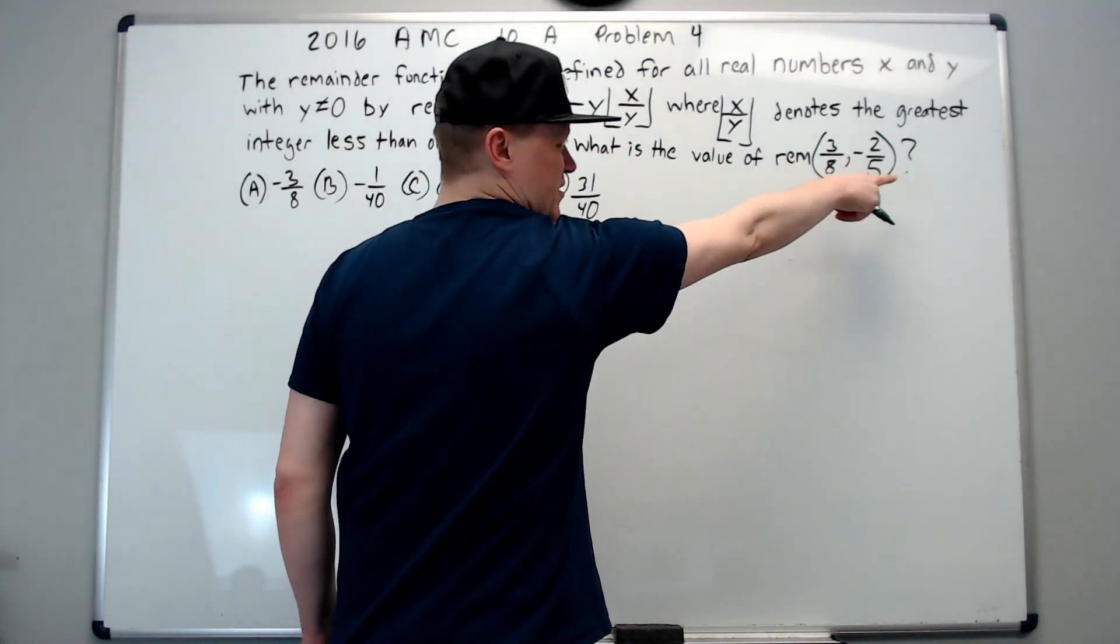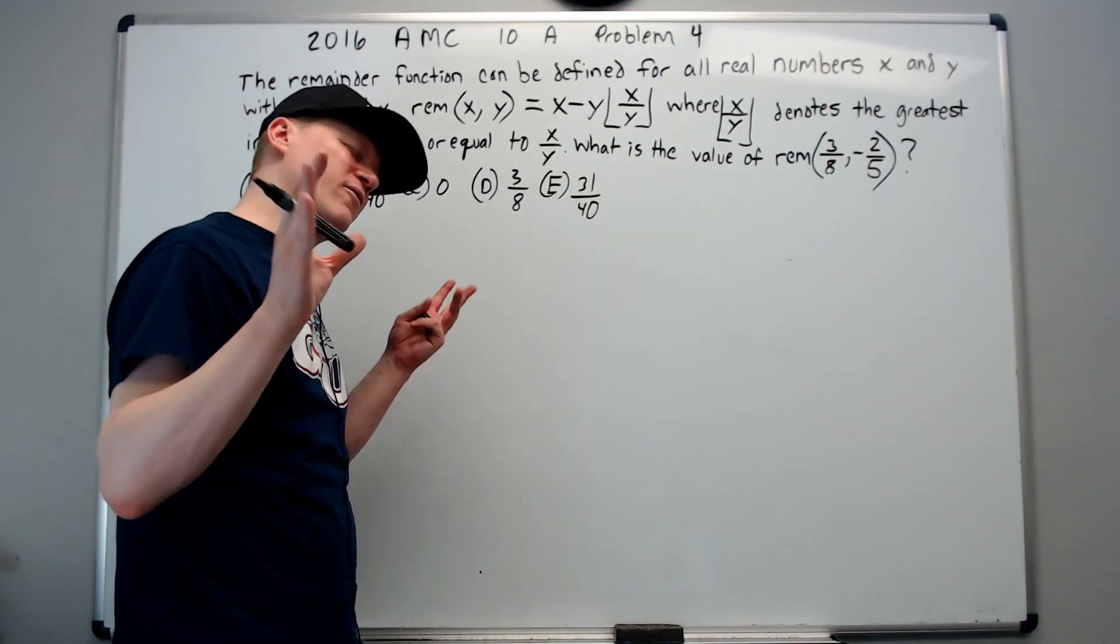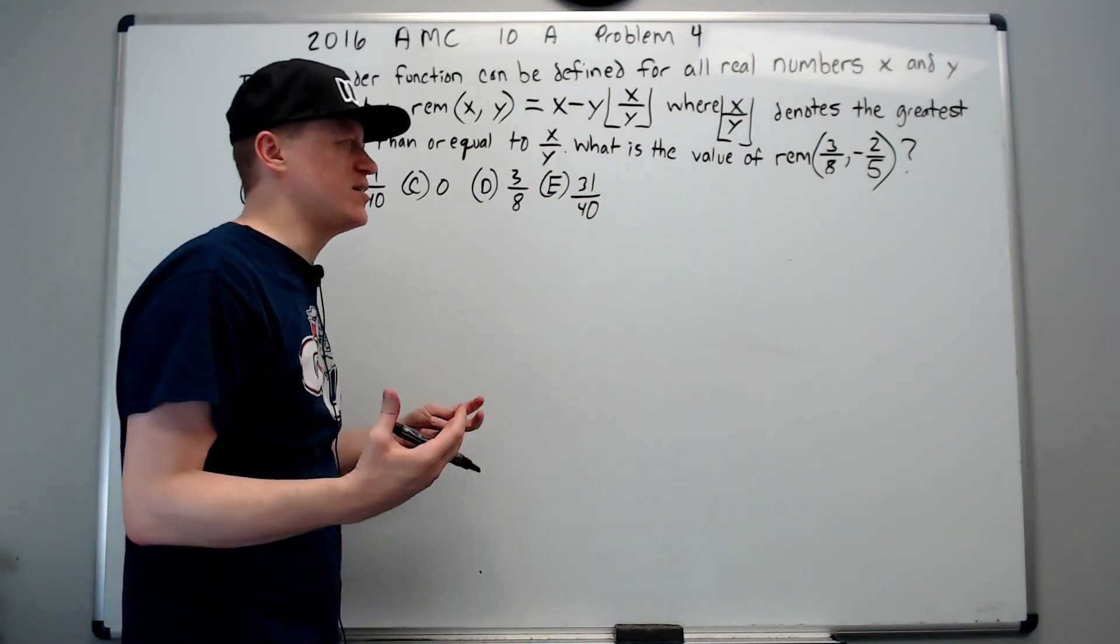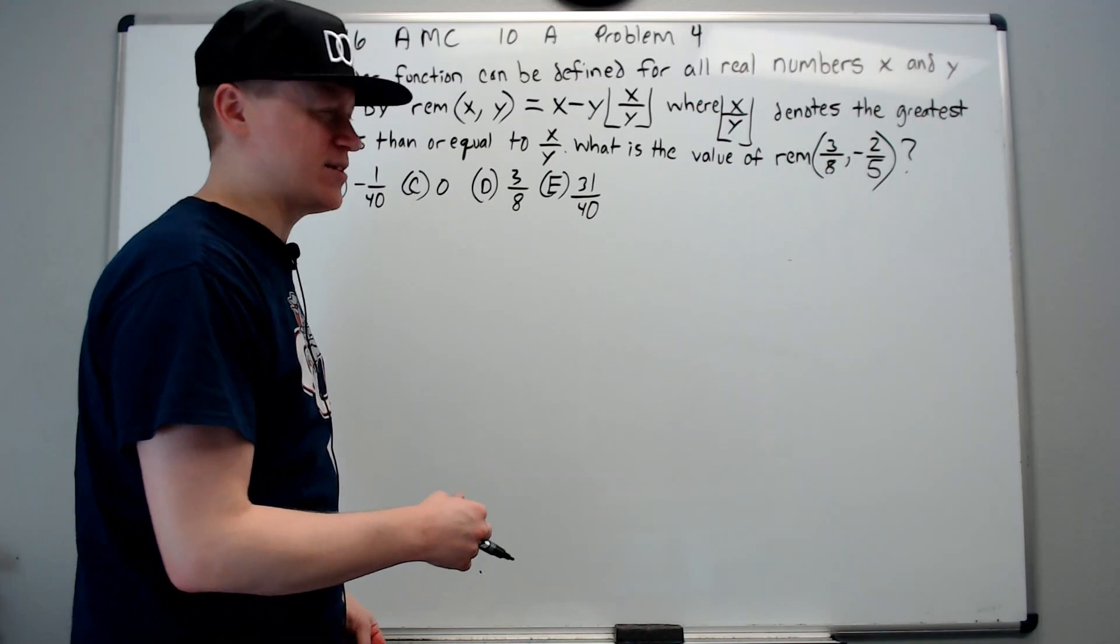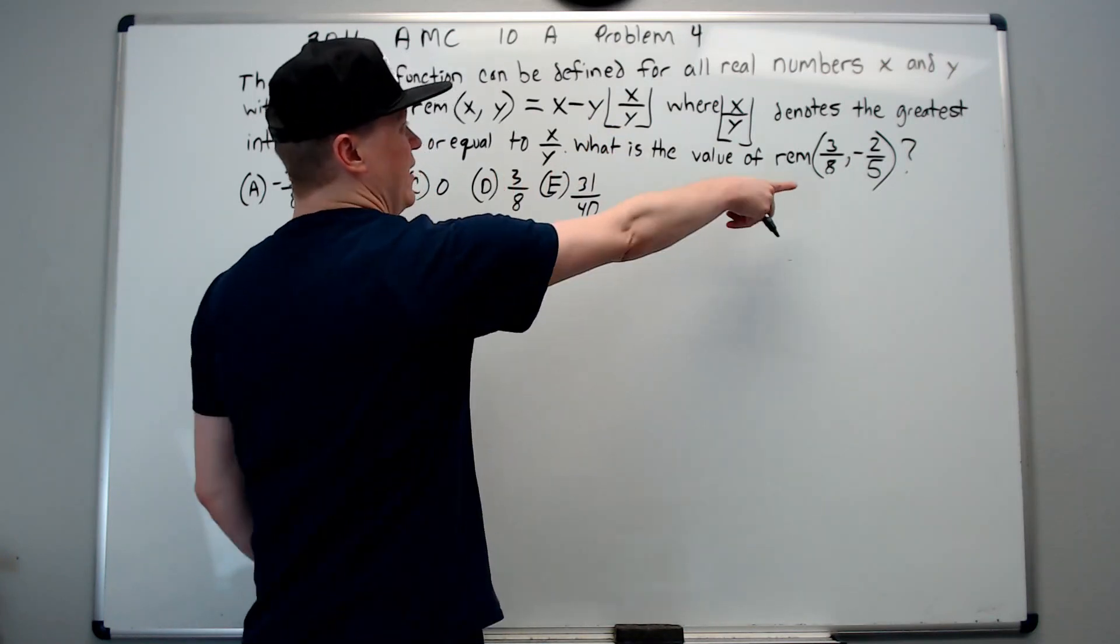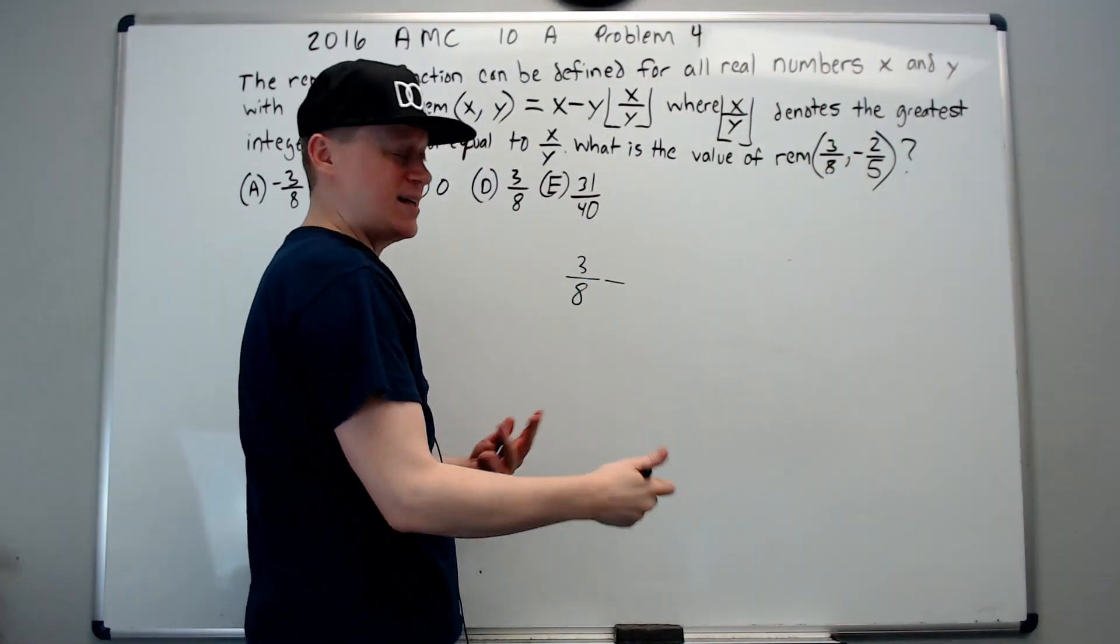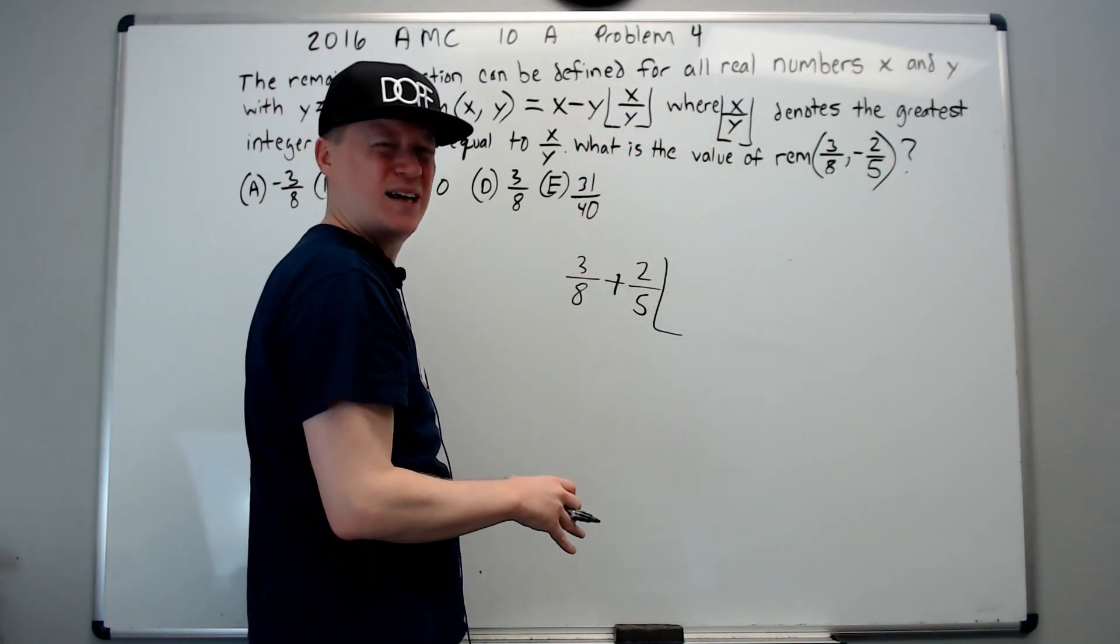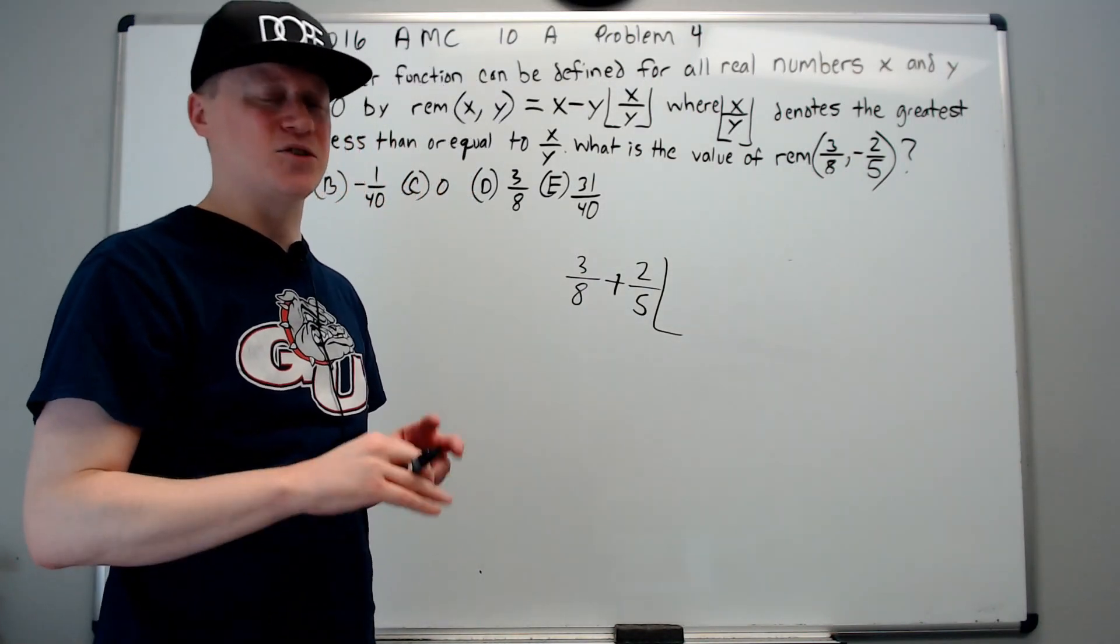What is the value of this expression? Now, we're dealing with fractions, which is a little weird, and one of them is negative. If you're on the test and you come across this, don't explore it at that time. You don't have time. But when you're studying and preparing, maybe do look into those kinds of things. But on the test, just tell your mind not to worry about if that's possible. Follow the formula. We're just going to plug it in. 3 eighths is x.